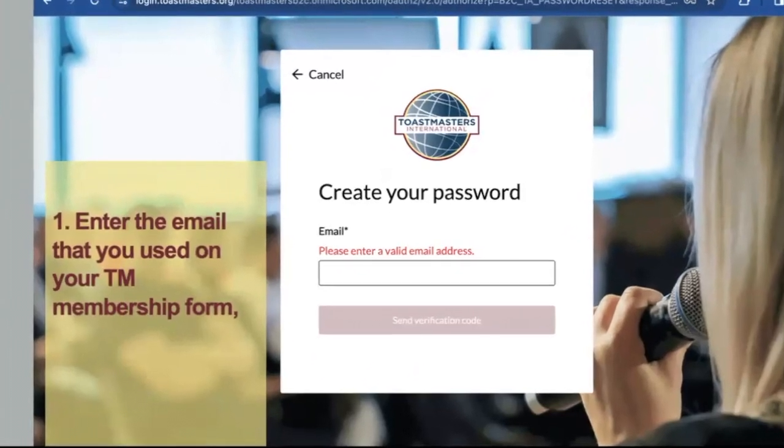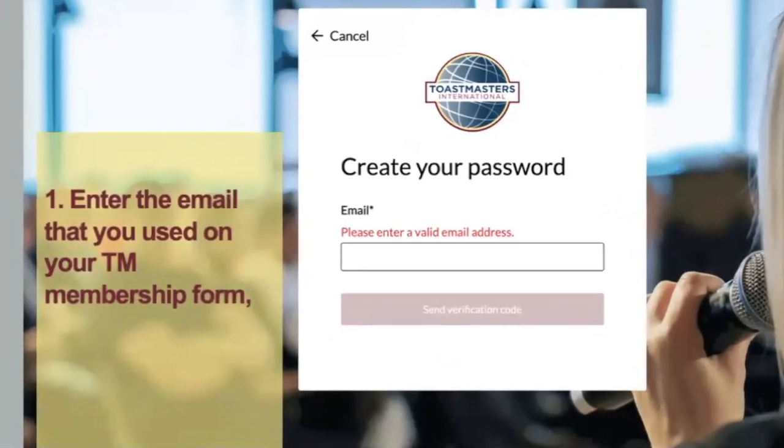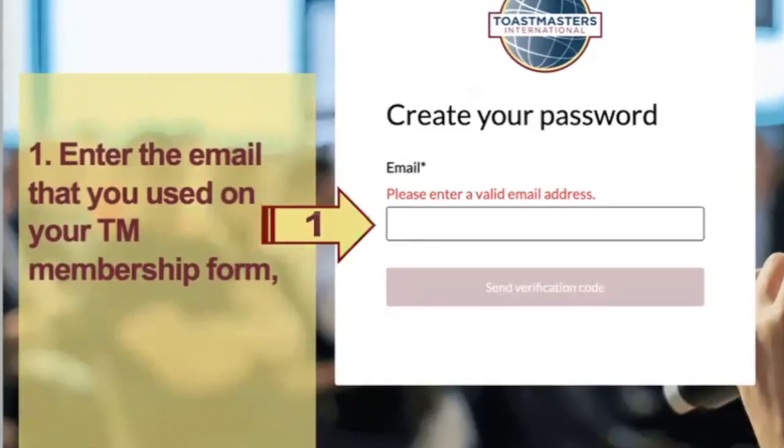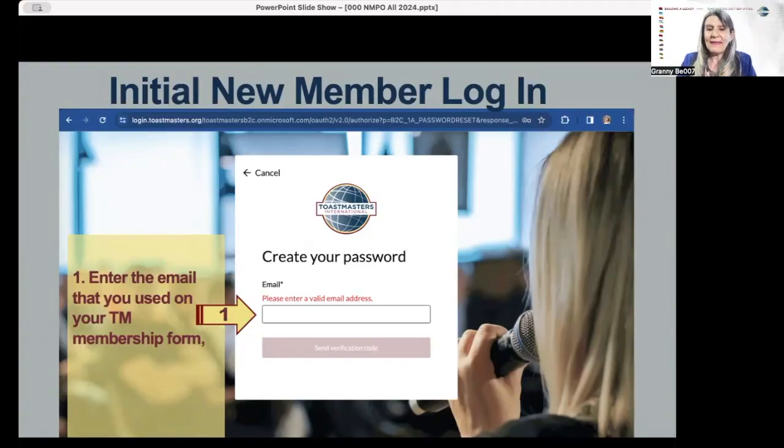And if you can't remember that, well, then you'll just have to find out. There is another way we can work around that one too, because you would also then need to log into your email. You'll have the Toastmasters International website open, and you need to open up your email at the same time, so that once you type your email in there and click that button, Toastmasters will send you an email to your email account with a verification code.